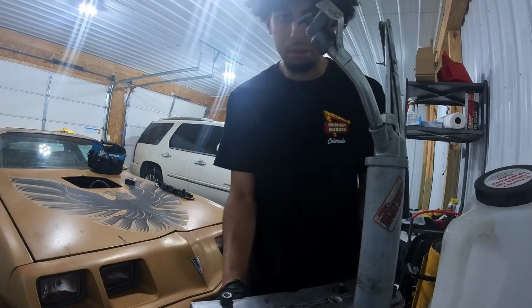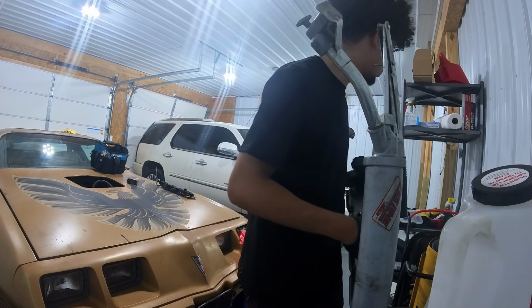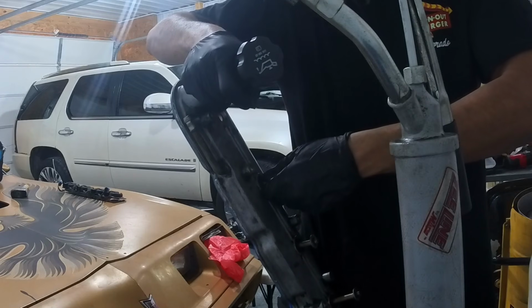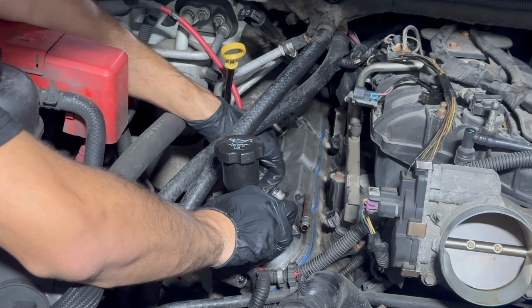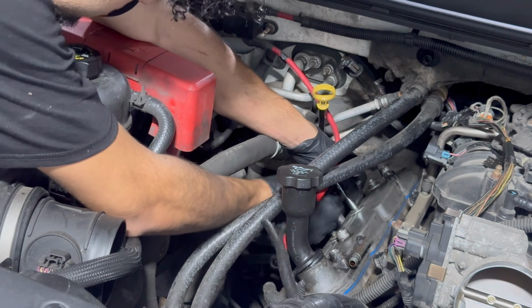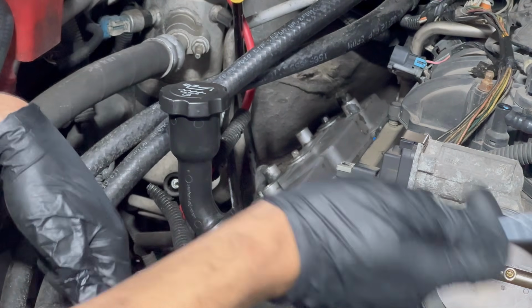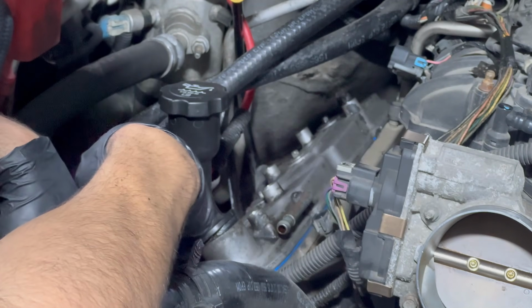All right, we're almost done. Last step for us is getting these on here. Before we do that, we do gotta lightly oil this side. Thankfully, we do have whole barrel oil, so I guess we just drop this thing out. All right, the valve cover is now on. Everything's pretty much done. All we gotta do now is layer it up with everything we just took off. So all the wires, all the coil packs, plug it all back in, get the intake on, and then that's it. We're pretty much done.